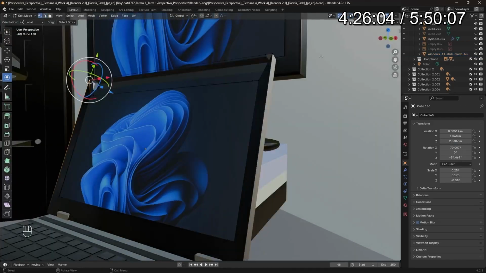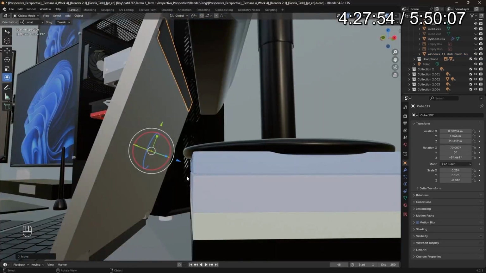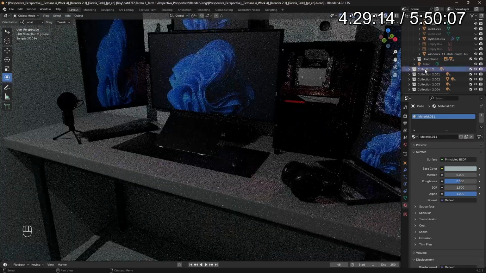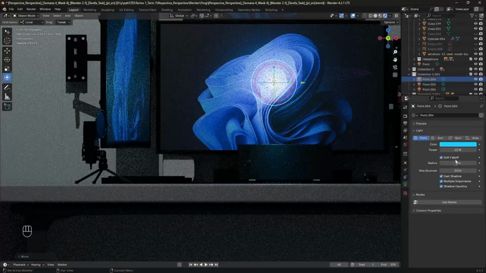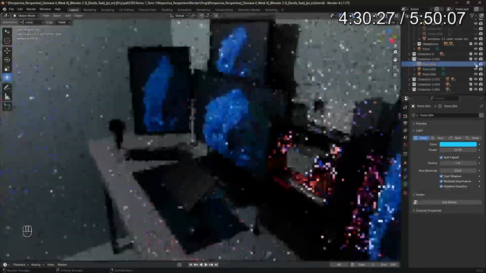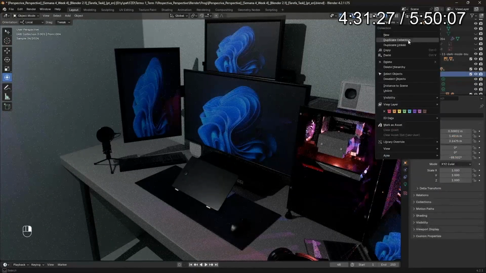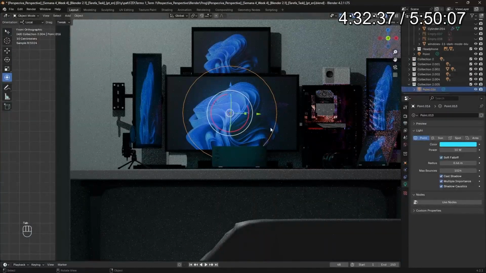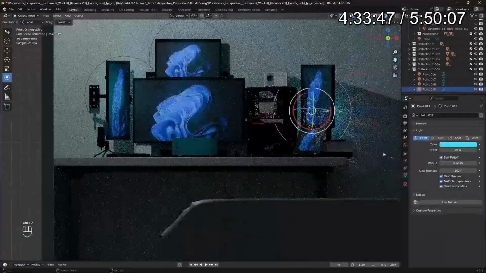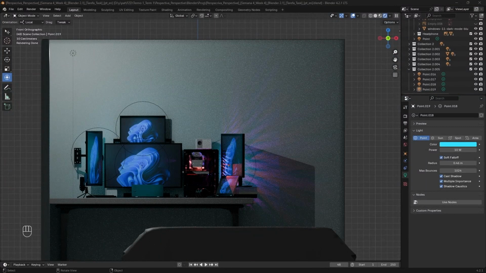After placing the wallpaper, what I did next was add a new light source just to create that kind of ambient light, just to make the monitor itself have a light source.